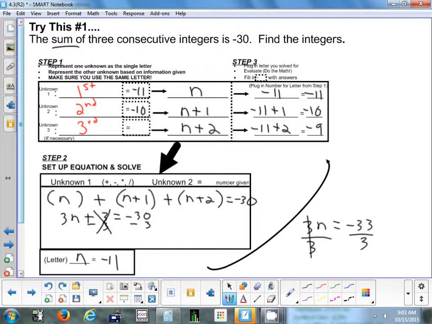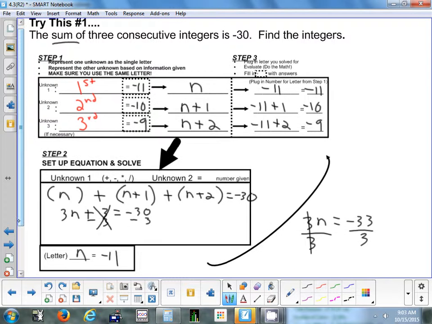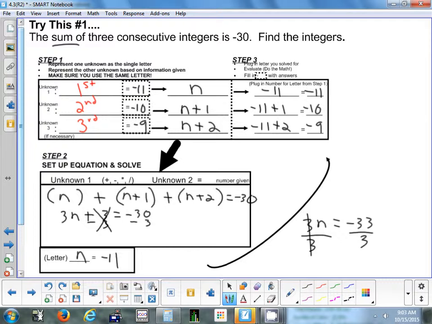Remember, it didn't say the words consecutive even or odd. N plus 2, n plus 4, those are going to be on the test. Yep, these are on the test. There's 3 of these. Okay, any questions on that one?